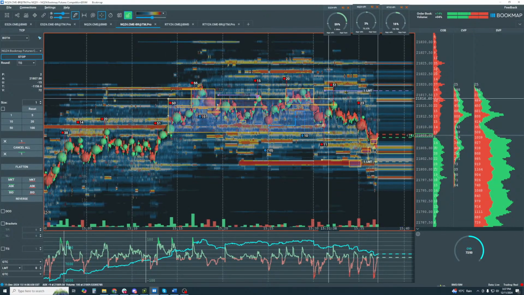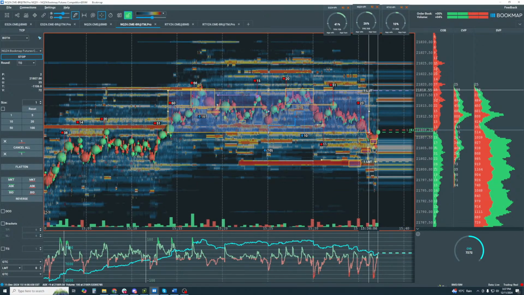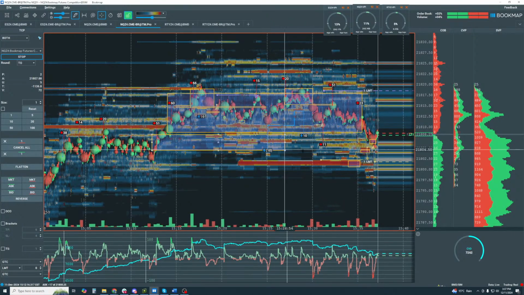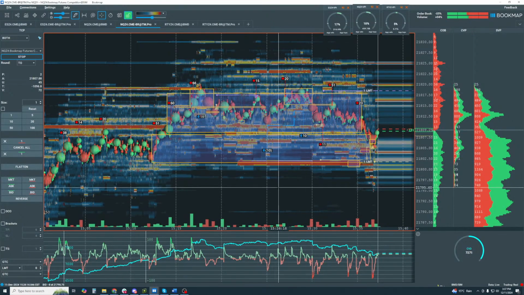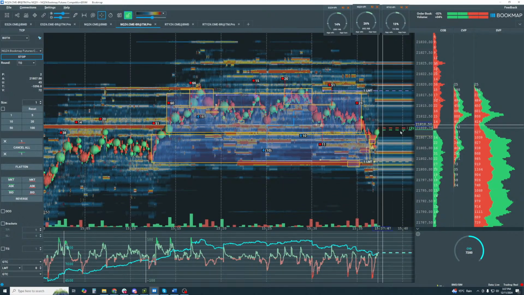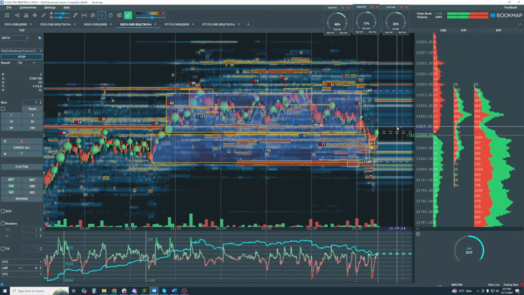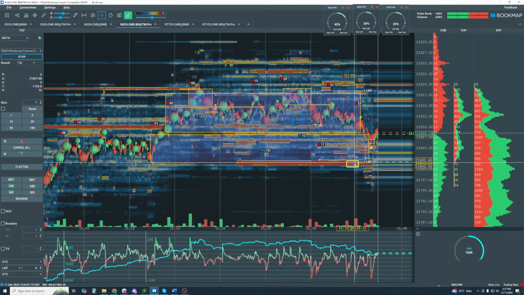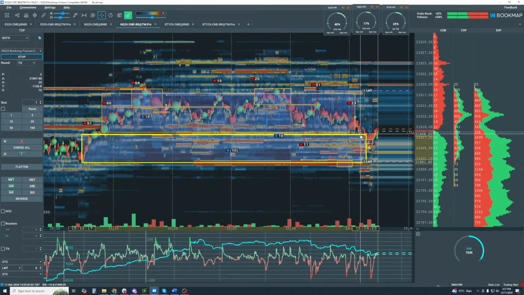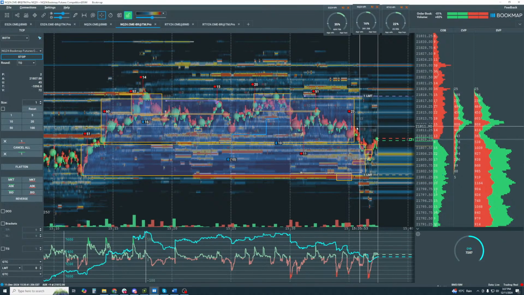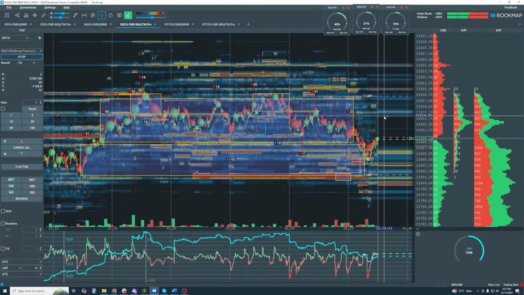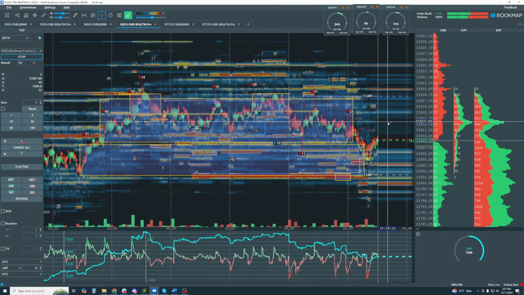Okay, so this would be a potential range, and this could be a potential range. All right, it's starting to work out for us, but I would look for the sellers to drop it down to the bottom of this range or this swing here. Maybe they do. So where are we going to place our targets now? Well, maybe we have to readdress that as well.